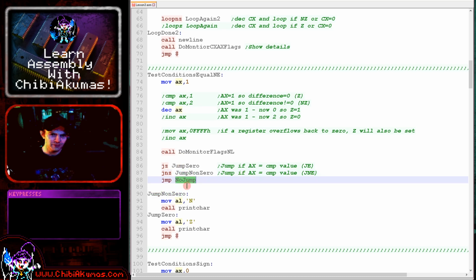And if none of the above actually occurring, which in this example, of course, one definitely will, because the Z flag is either set or it isn't, we're going to show, I think it's a dot it shows, but as I say, it's impossible for it to show that in this case. It's just there for completeness, in case you'd remmed out one of the other lines.